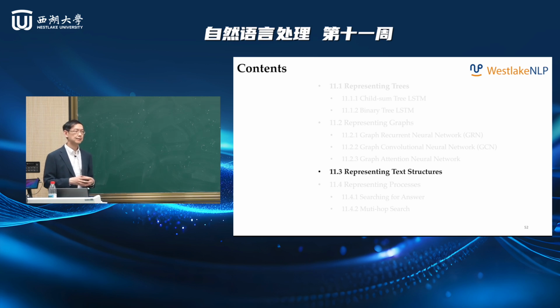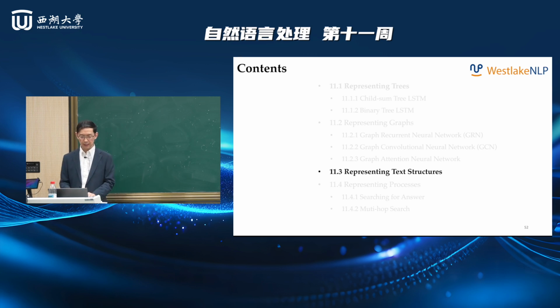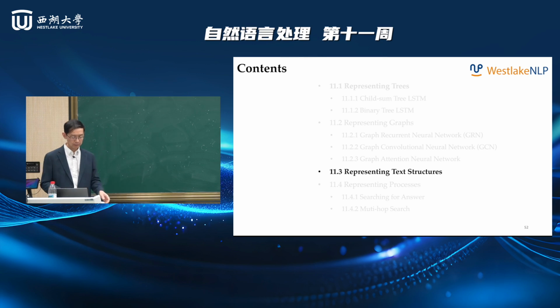Now let's move on to the last section for today. Let's move beyond general graphs and into specific text structures. You know, text have structures for different NLP tasks. A discourse, a passage itself is a structure. When you write a discourse, you have sentences, you have passages, and sentences have words. Itself is a tree structure. But we're talking about text structures for different NLP problems.